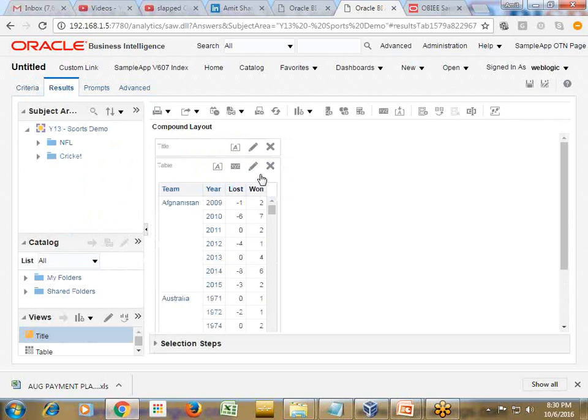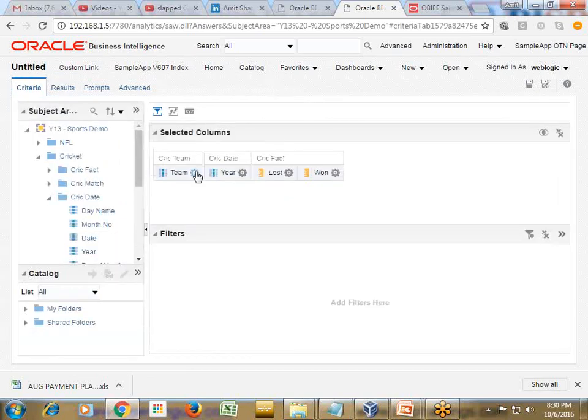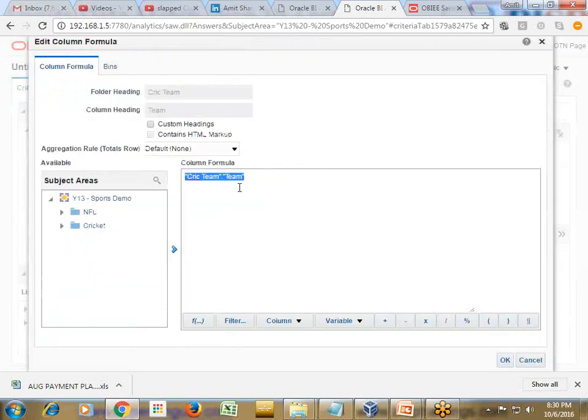I want to display this in a more meaningful manner. I'd like to focus this analysis on India and Australia. Also I'd like to display the country number there. Therefore I'm going to use a custom defined formula. I write a case: case when the team value is India, then display 1 as a string, else display 2, and then I'm going to concatenate the team name.